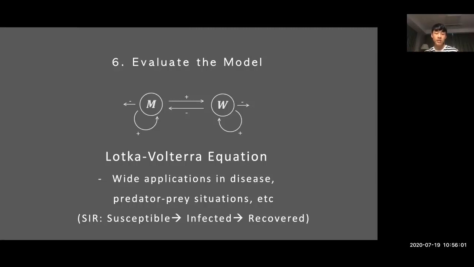So for instance, if the infected population increases, it means that the disease is going to spread far more rapidly because you now have more contacts between infected people and susceptible people. However, on the other hand, if the infected population decreases, it would also mean that the susceptible population would go over to the infected population at a much slower rate. So the same principle of these Lotka-Volterra equations can be applied to these kinds of disease modeling or other real-life contexts as well.